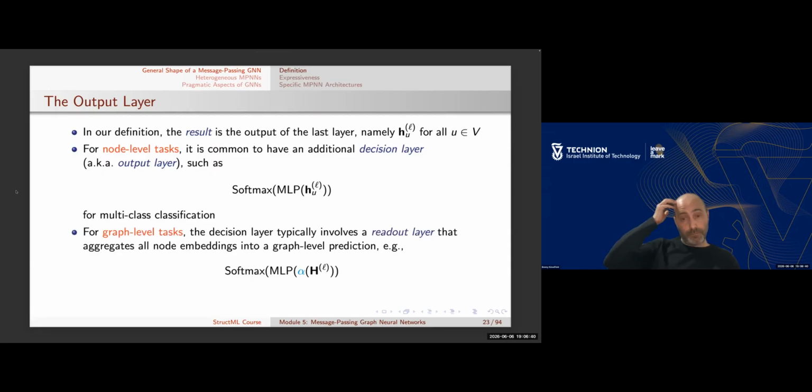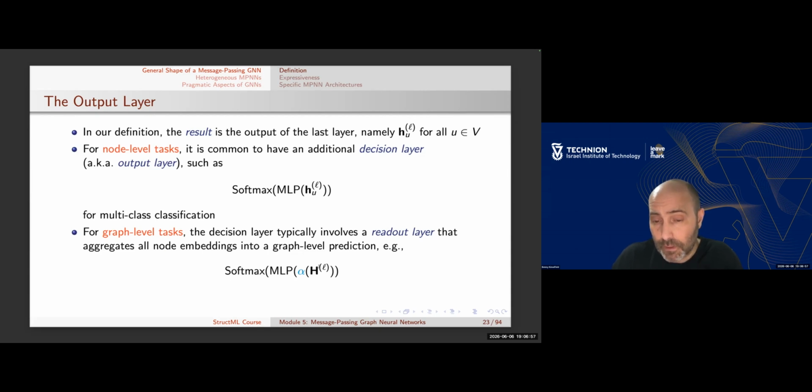For graph-level tasks, usually you have what is called a readout layer, which is obtained by an aggregation over the set of all embeddings.